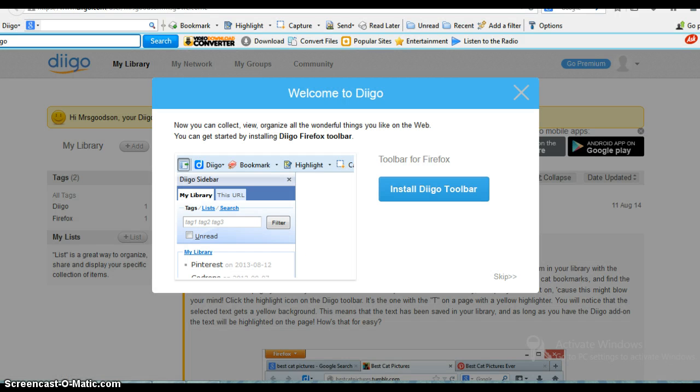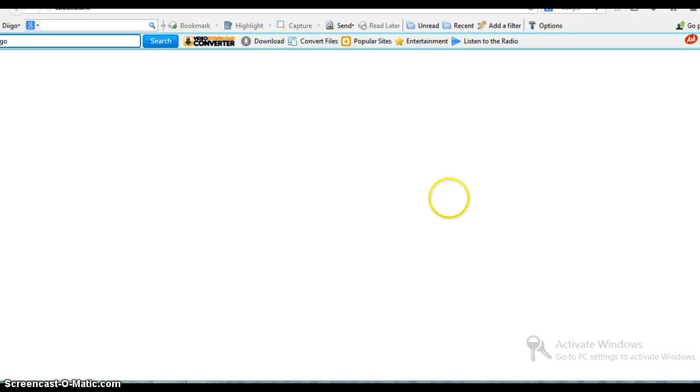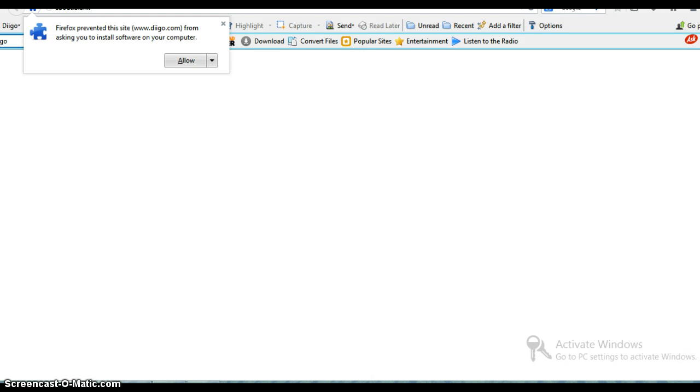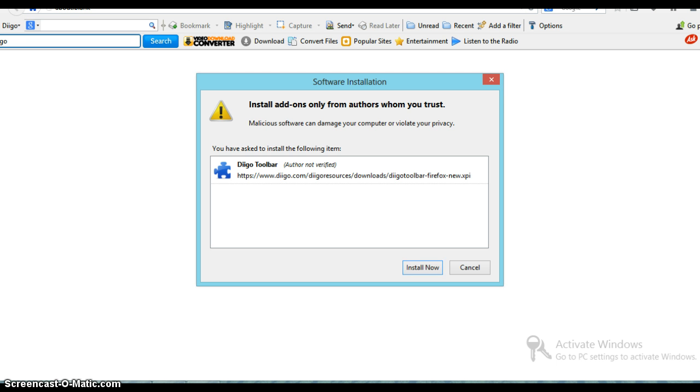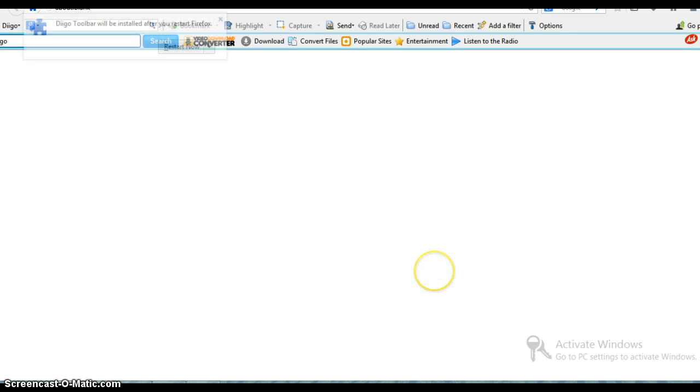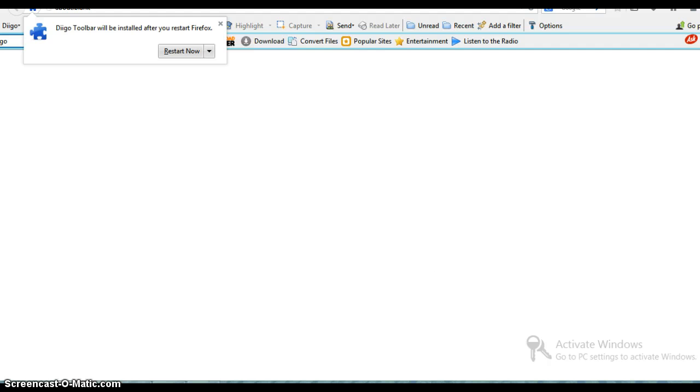And go. Now it's going to ask you to install your Diigo toolbar. Go ahead and do this. Your computer is probably going to do what mine's going to do, which is say it's dangerous or whatever, but it isn't. It's not a problem. You want to say yes, allow it. Allow that to install on your computer or on your laptop. And this way everything you look at is going to be saved. I'm going to say yes and start now.